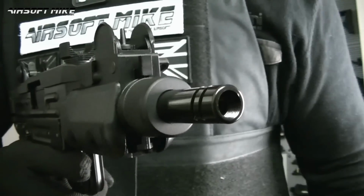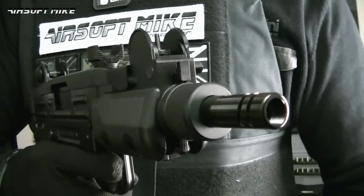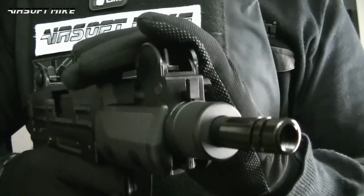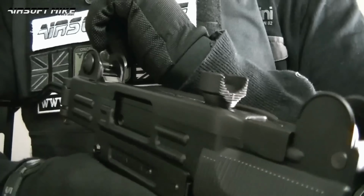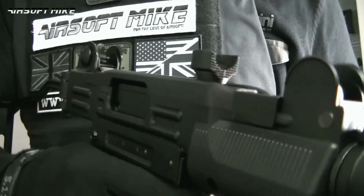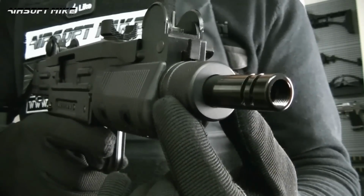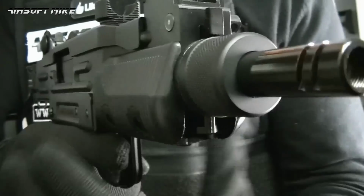Now, of all the airsoft guns, weapons and whatnots that I've had over a period of time, this has to be the easiest one ever when it comes to adjusting your hop-up. Usually you have to open certain things up to gain access to the hop-up adjustment, but with this bad boy, it's right here around the barrel.